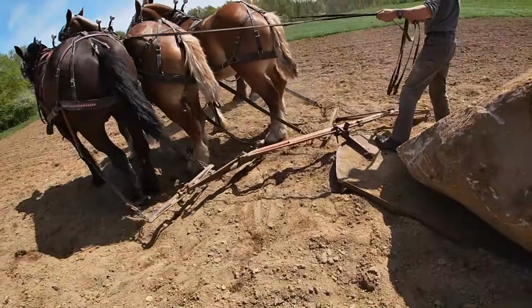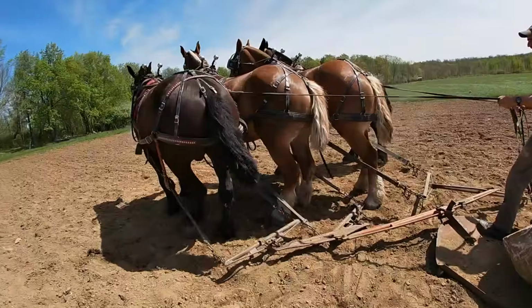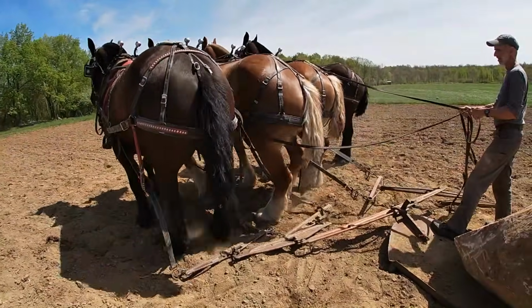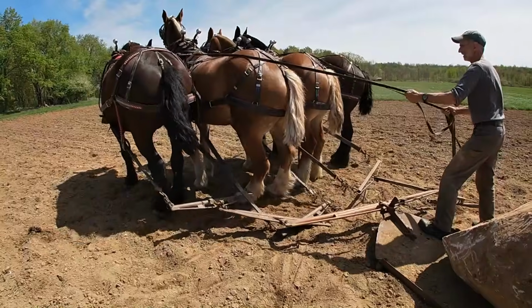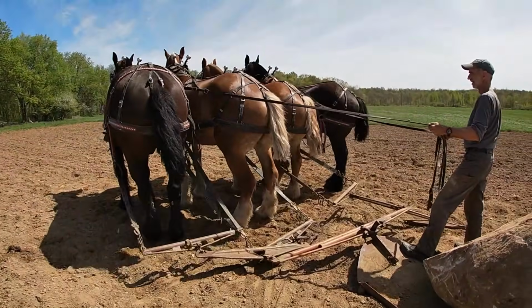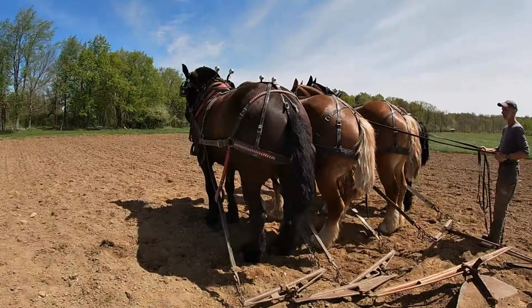up. You'll see they keep trying to see if they can start the load before I tell them to, and that's just very normal under the circumstances. But like I said, all things considered, I was very pleased at how well they did. I still have to hitch up Buck before I can go.